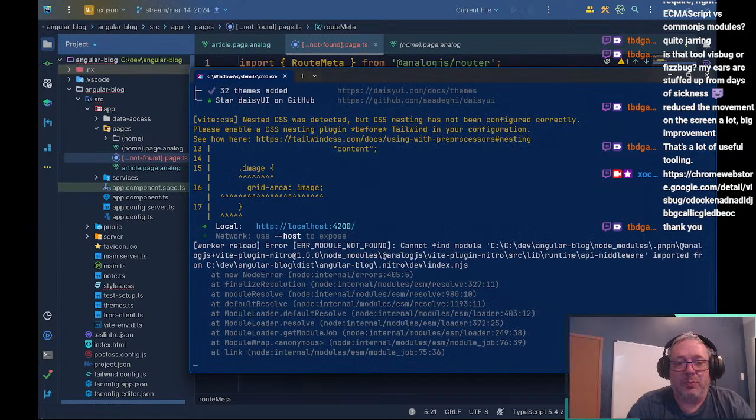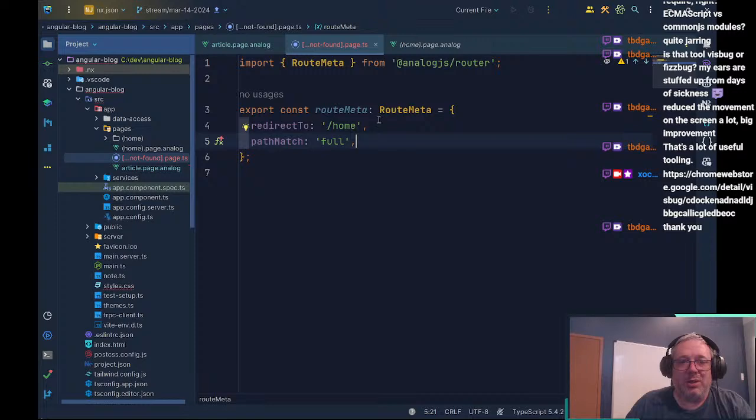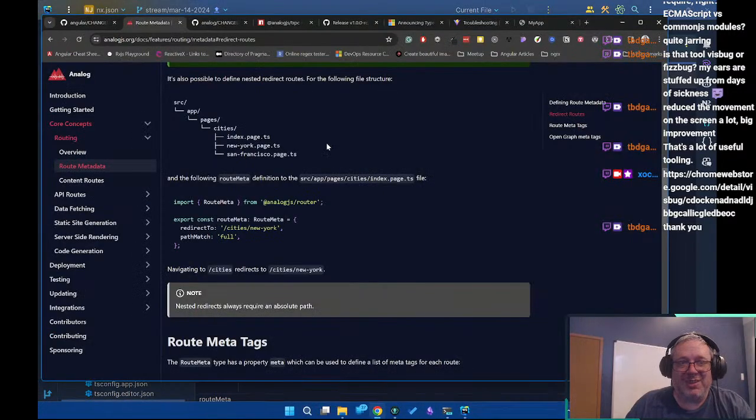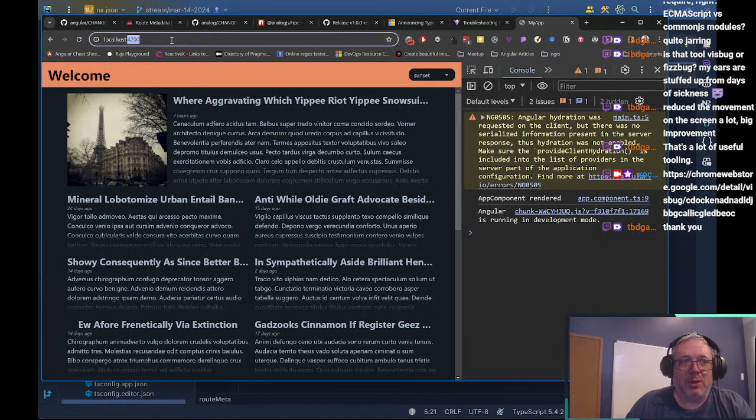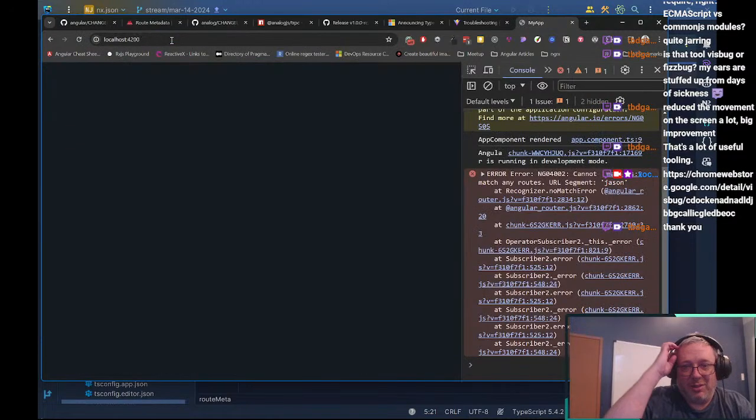I'm concerned about the Nitro plugin error that we're getting, but it doesn't seem to be affecting us too much. And so, boom. Now if I hit /JSON, still cannot match any routes. URL segment JSON.